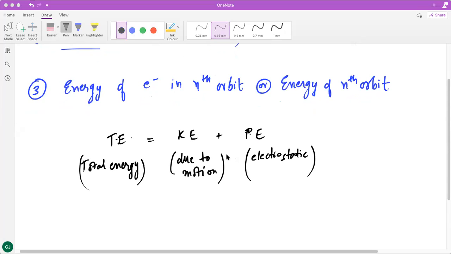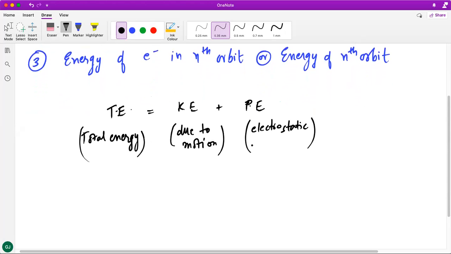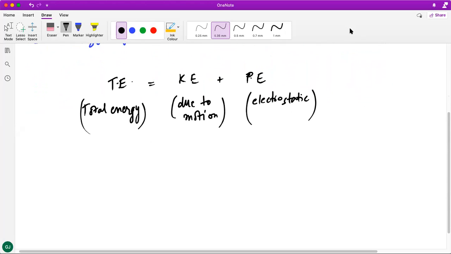Potential energy because of interaction between positive and the negative charge, positive charge of the nucleus and the negative charge of the electron. Now, kinetic energy, if I write half mv square, does it concern anyone? Like, is it a problem, or everyone is comfortable with putting kinetic energy is equal to half mv square? I hope everyone is very, very comfortable.